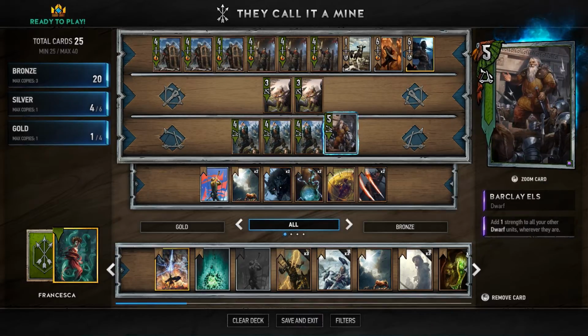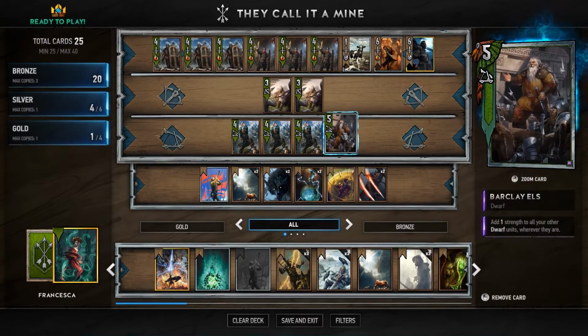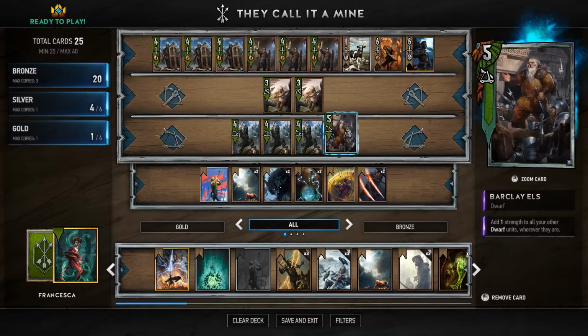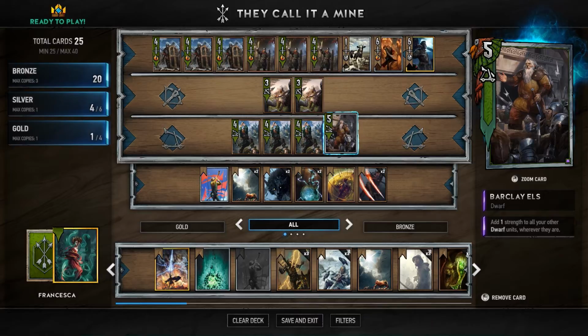We've kind of spoken about Scoia'tael. It adds 1 strength to all of your other dwarf units wherever they are. So you want to play this guy whenever you want, really. The sooner the better, because even if he dies, he's already done his job. He gets to make all of these 5s on their base strength and stuff like that. Even if they're in the deck or in your hand or on the battlefield, they'll get this buff as well. So really, as long as he gets played and he doesn't get banished in the playing of him, then you're all good.